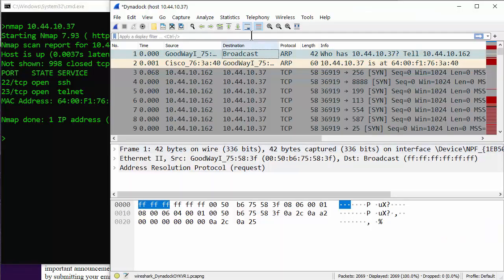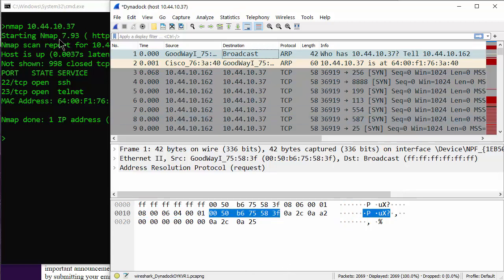From there, I was running a capture to that same host. So the capture filter was host 10.44.10.37, which is that host right there. Now, please don't get confused. Your display filters typically will contain an equal sign. So you'll have ip.addr == . Those are display filters. This is a capture filter. There is no equal. It just says host and then the IP address or the host name.